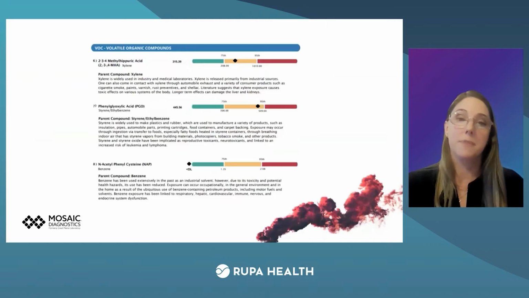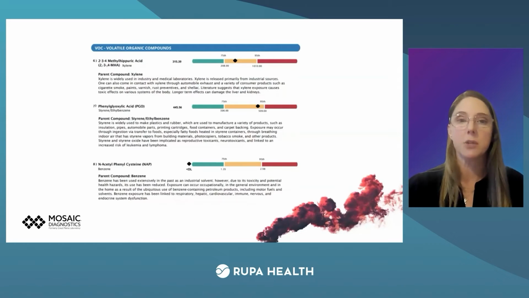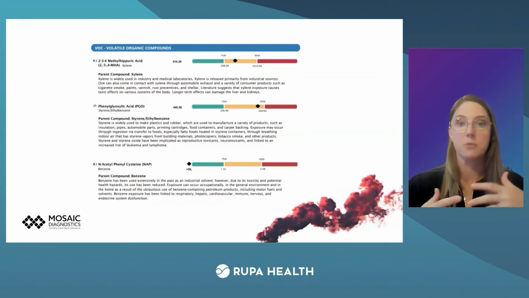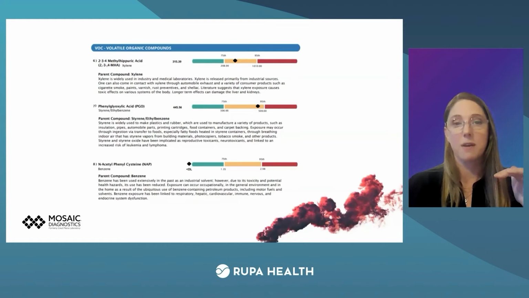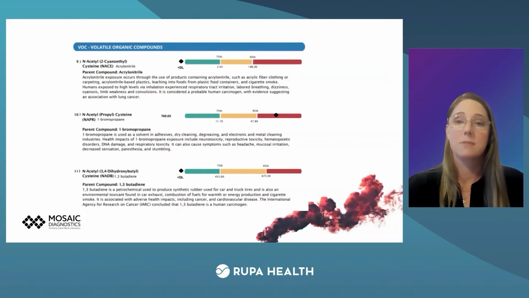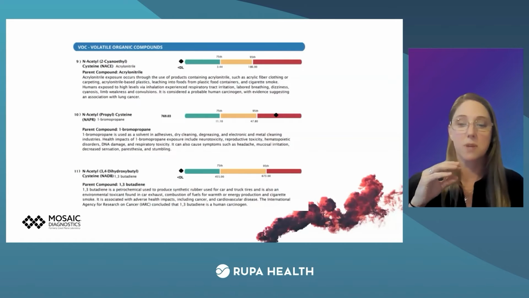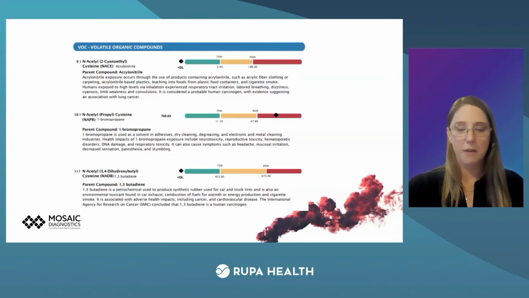However, once we start to look at her VOCs, this is where we start to see those moderate and higher elevations across the entire panel. VOCs are things that we find in a lot of building materials. We find them in automobile exhaust. We've got xylene from carpet backing and cigarette smoke, varnishes, all things that you're using when you're renovating a home. Styrene is also something that we find in to-go containers, those plastic little styrofoam type things. We see she has VOCs from solvents, so all of the things that she's using to get the old dried on gunky glue off of the floors, from the carpet, getting that old wallpaper down from the walls, etc.